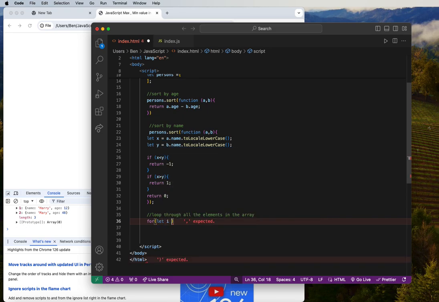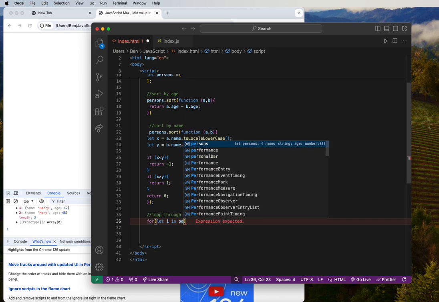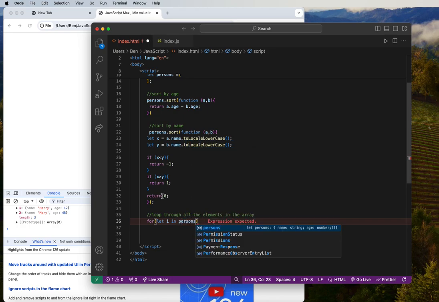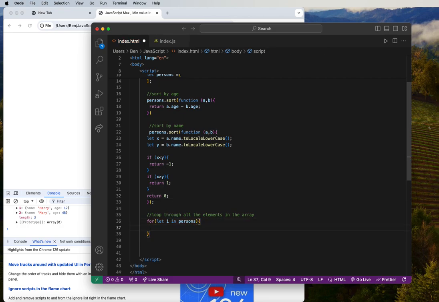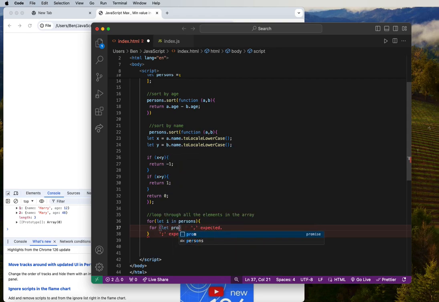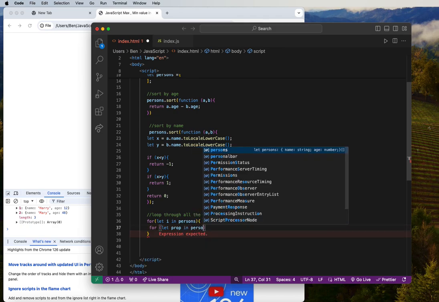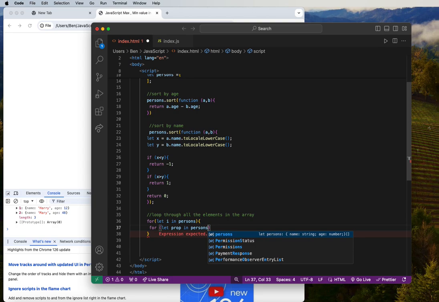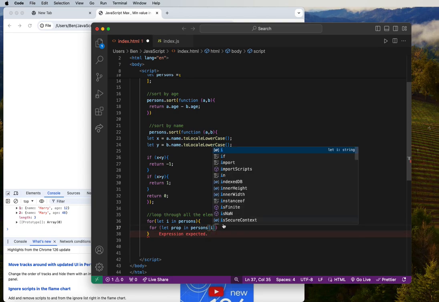So for let i in persons, and for let prop in persons[i].